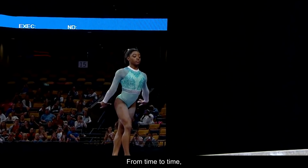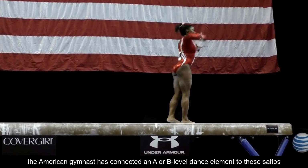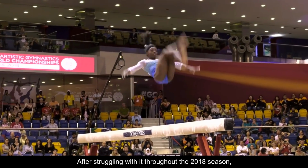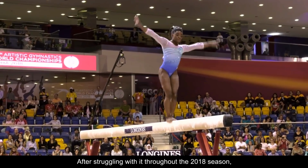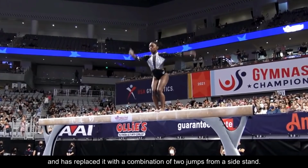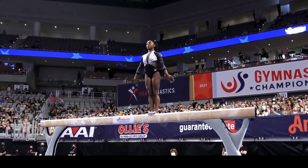From time to time, the American gymnast has connected an A or B level dance element to these saltos to get a connection bonus. After struggling with it throughout the 2018 season, the now 24-year-old gymnast finally took it out of her routine and has replaced it with a combination of 2 jumps from a side stand.